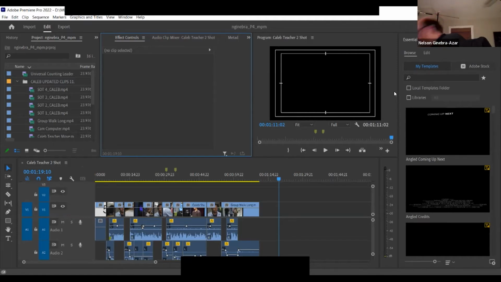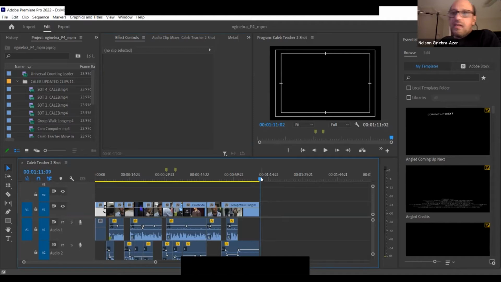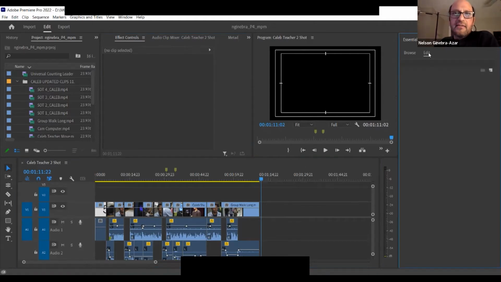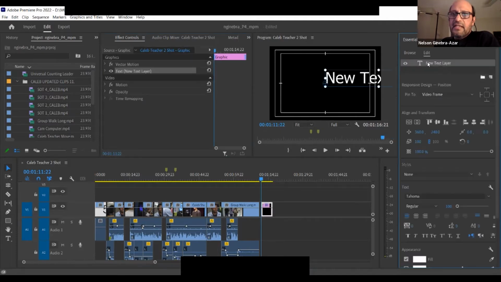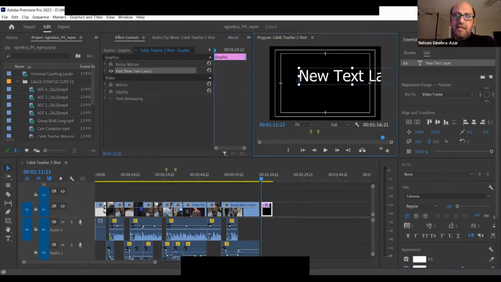All right. So here we go. Let's use the basic rolling title. My playhead is approximately where it's going to go. That's not a big deal. I'm going to go into edit. And down here, I have this little new layer icon, which I can click, and it gives me text. So we'll click on that, and that opens up this whole interface. It gives me this text in a bounding box, and I can grab it and move it just like you did in the Legacy Titler, right? You can move it around, put it here.